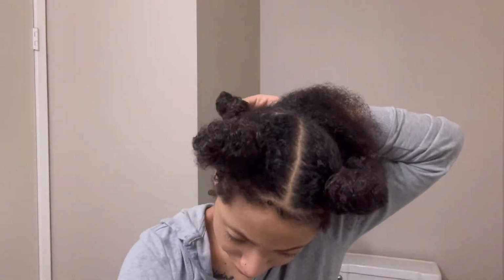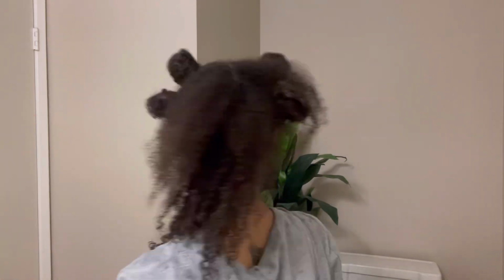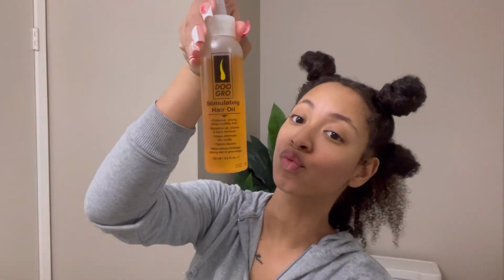After sectioning, I'm gonna start working on this back section and start adding my product. The first product I'm going in with is the Do Grow Stimulating Hair Oil. I'm gonna add that to my scalp, my ends, and then the rest of my hair.